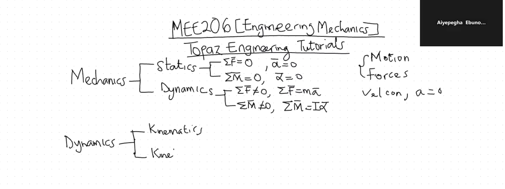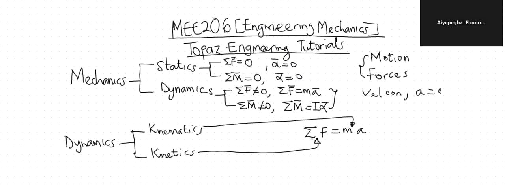Now remember I said these two equations are the governing equations for dynamics. So how can I relate those two equations to kinematics and kinetics? It's very simple. I'm going to write the equation out here. Let's say summation F equals MA. The right hand side, which talks about mass times acceleration, which is motion, is the kinematics aspect. You don't need to cram it. Then the kinetics talks about the left hand side, the part that talks about the force.